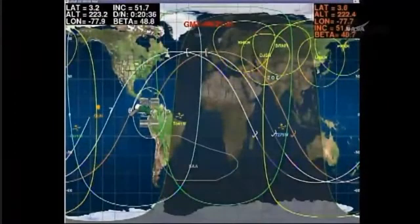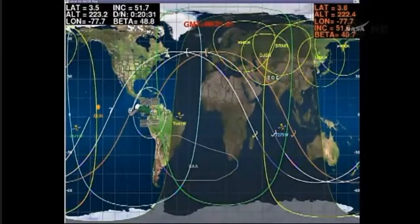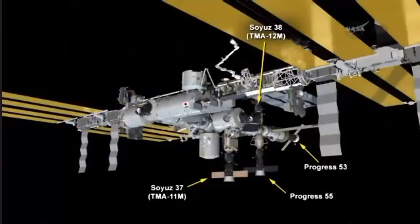This is Mission Control Houston. Just to recap, a picture-perfect day for the ISS Progress 55 resupply vehicle, the unpiloted cargo craft that launched at 10:26 a.m. Central Time, 9:26 p.m. at the Baikonur Cosmodrome in Kazakhstan. A flawless ascent to orbit and a textbook rendezvous executed automatically by the Progress's computers. All of the rendezvous burns were on the money, on target, resulting in a docking that occurred just a few minutes ago at 4:14 p.m.